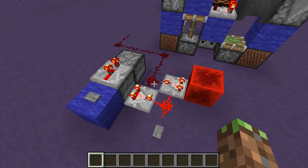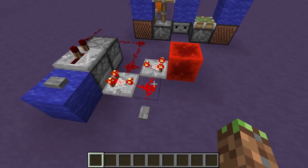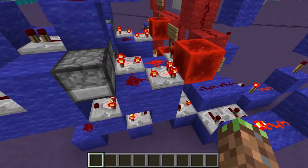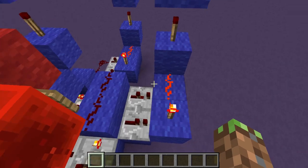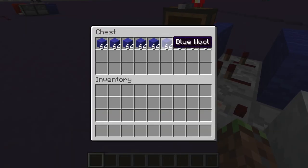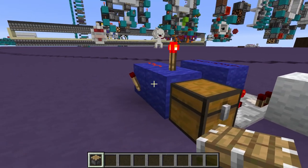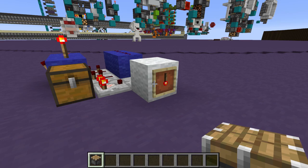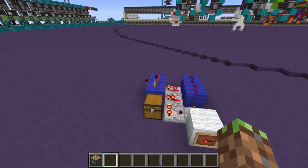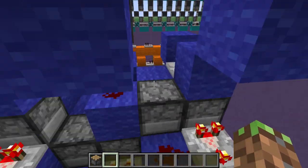I just built a mini version over here. If we give it a pulse, it's going to increase the signal strength by one every time — now it's two, three, four — and to reset it we just push this button and it resets to zero. So basically we have three of those, and then we carry the signal using these comparators into this little decoder. Here we have a chest filled with items, and this comparator is giving a signal strength of five, and this comparator is on subtract mode, so that means this has to be on the sixth position to activate this torch. So that's basically how we decode the signal strength, and to control what signal strength we want it to decode, we just put more or less items in that chest.